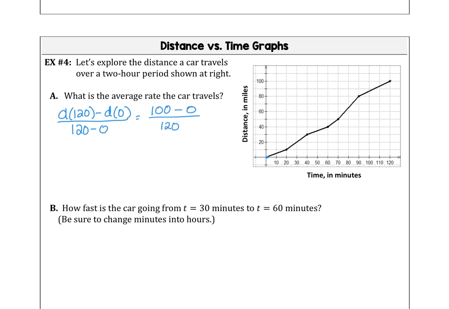So we got 100 divided by 120 that can be reduced down to five miles every six minutes. But we haven't answered the question, what is the average rate the car travels? So if it's looking for miles per hour, let's convert 5/6 miles per minute into 60 minutes for one hour and we'll have a relationship that gives us miles per hour. So the minutes would cancel and six can divide 60 ten times, so our average is 50 miles per hour, the average rate that the car traveled in the two-hour window.